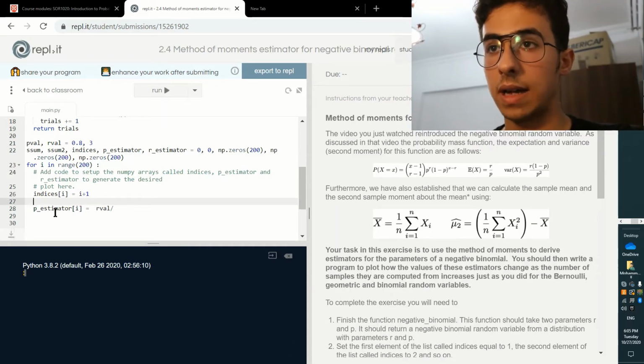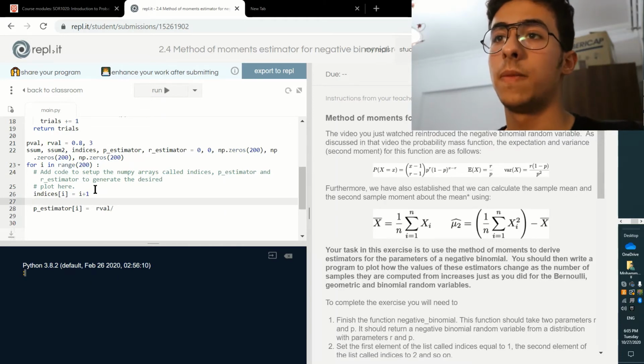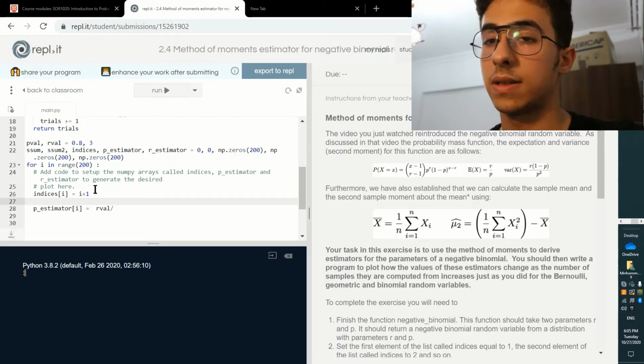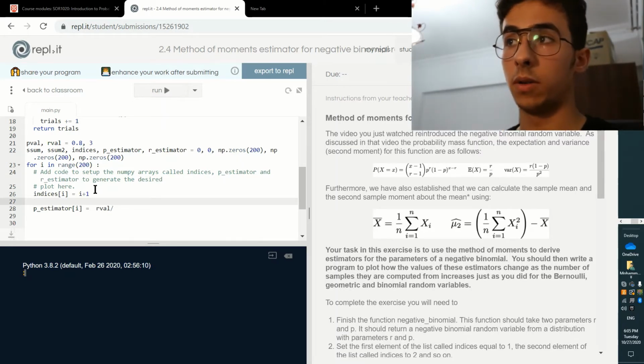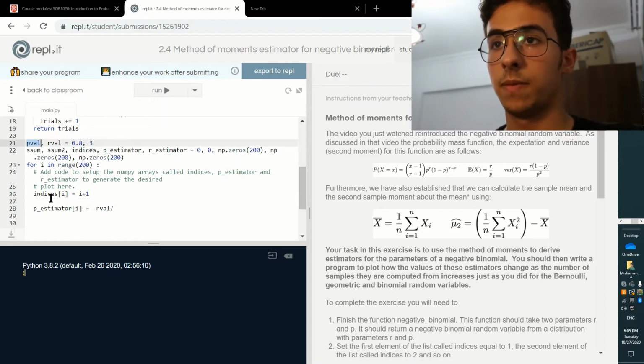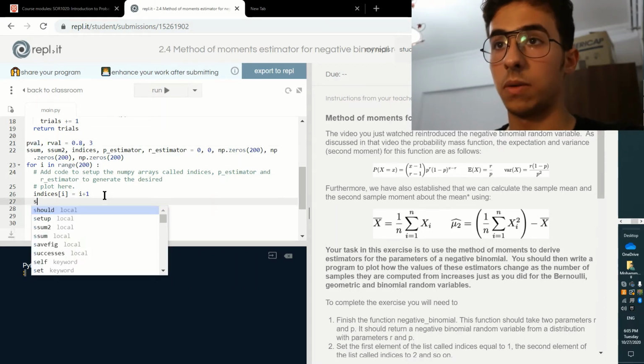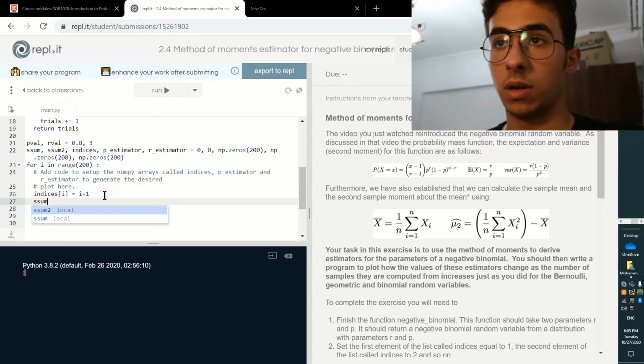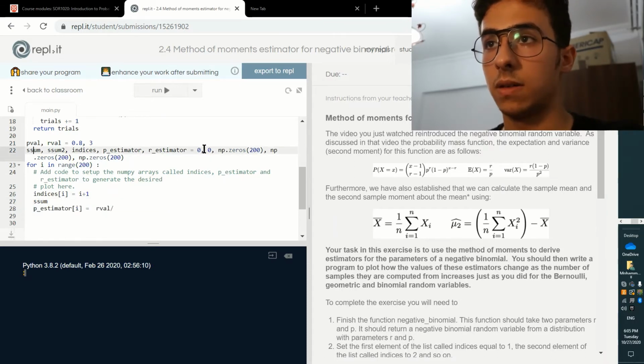Before we actually define the p estimator list, we need to generate a sum of negative binomial random variables using these parameters here. So that's exactly what we're going to do. We're given a sum that is initialized to 0 already.